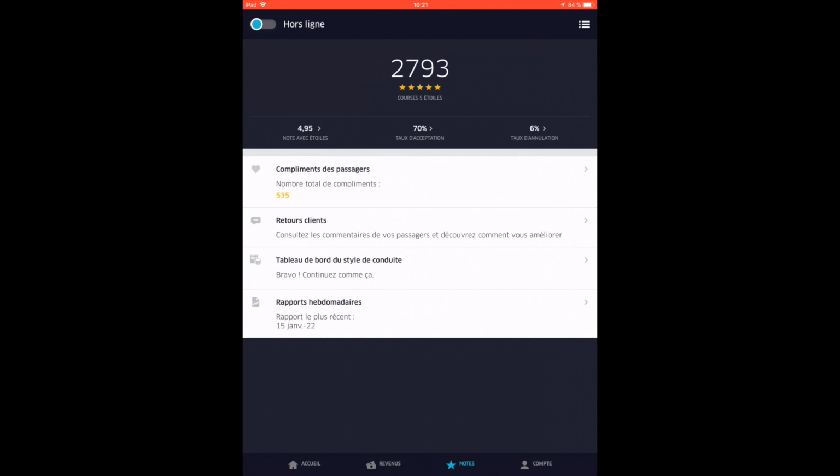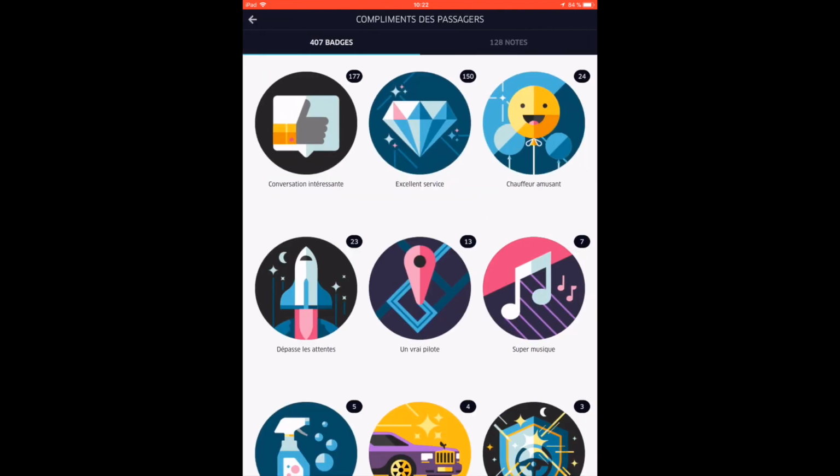Now let's talk about the passenger badges and compliments. I love this section because I can read the positive comments from passengers, and it's always rewarding and stimulating to read them. When looking at your badges, you'll see what constitutes your strengths based on passenger reviews. If you click on the badge, you will see that passengers gave me 407 badges. So what are my strengths?